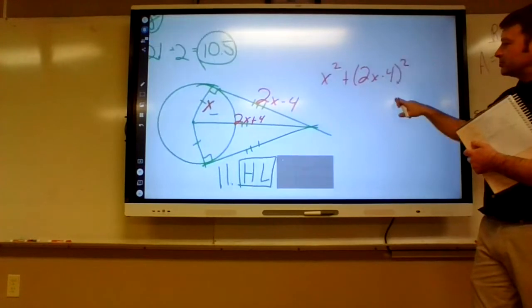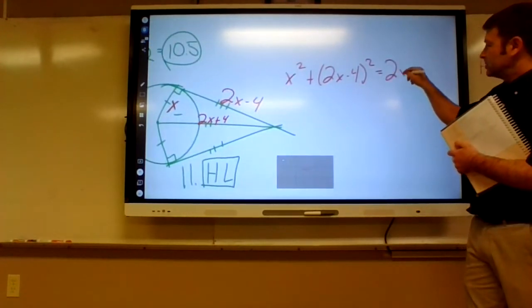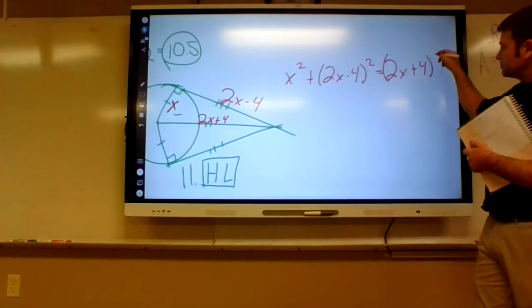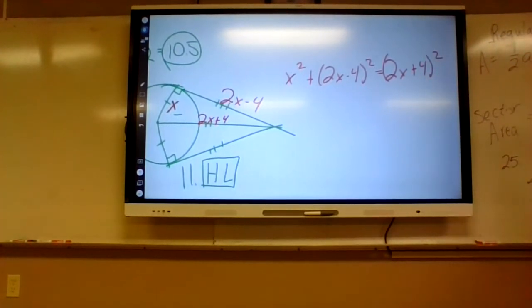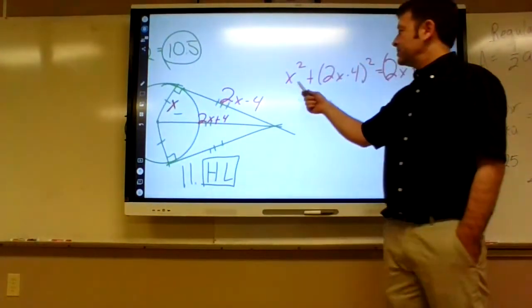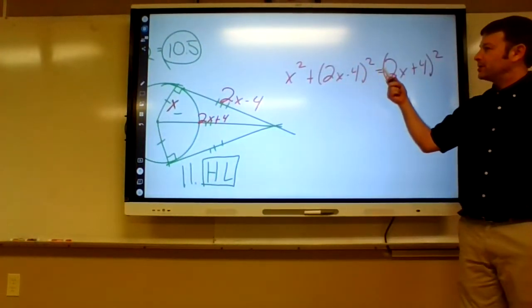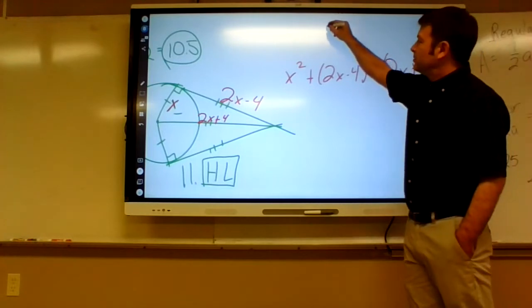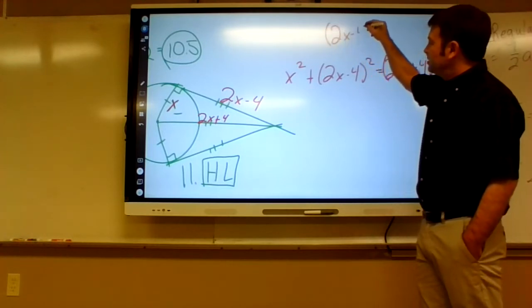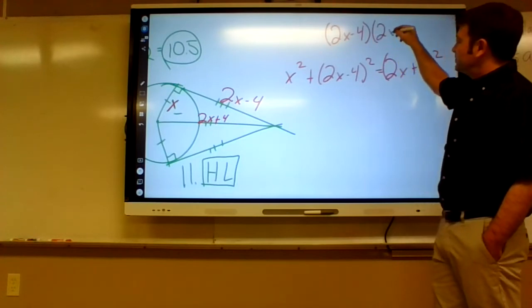This is a bit of a challenging one, folks. Sorry to say. Let's see how good our algebra skills are here. Wait, hold on. What do you guys think? What can I do first? Don't you have to square all of them? Well, x squared, that doesn't simplify. How do I do 2x minus 4 squared? What does square mean? Multiply by itself, times itself.